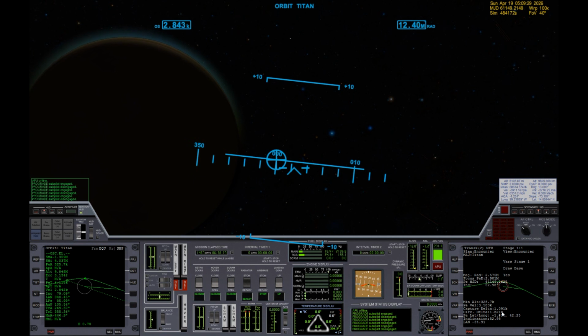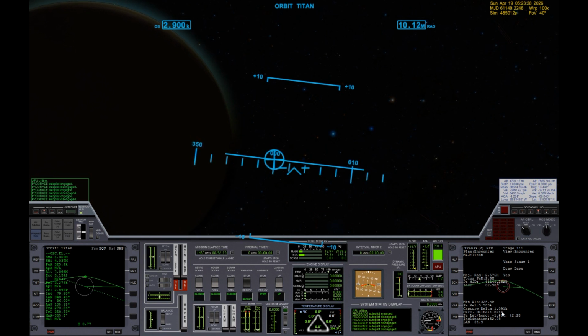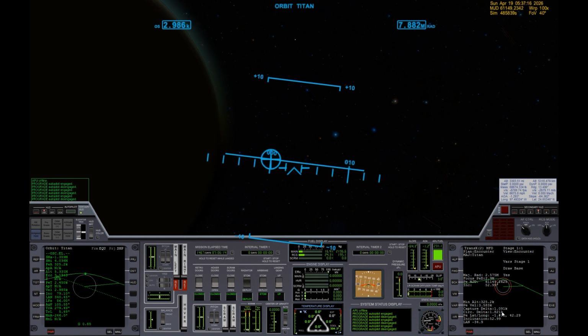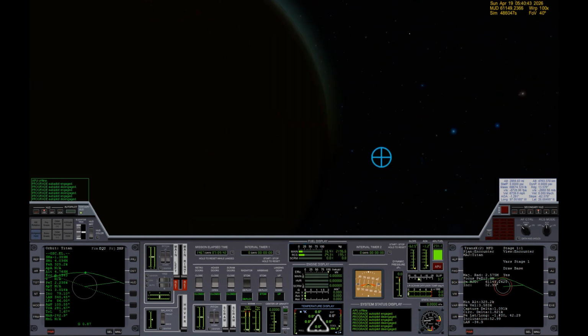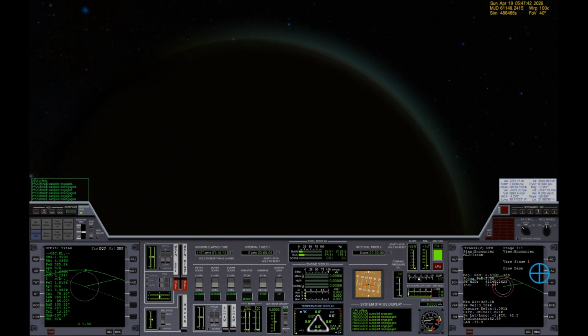Now, we could aerocapture if we wanted to, but I do not want to, because I am targeting Sinus Cape Lacus, and I need to figure out where that is to be able to determine how long I'm going to remain in orbit. So, kind of hard to see, but Titan's getting really big out the window. That haze is really showing up now.